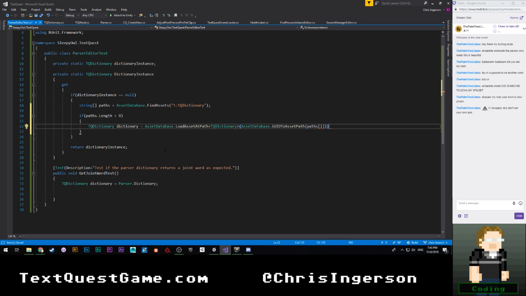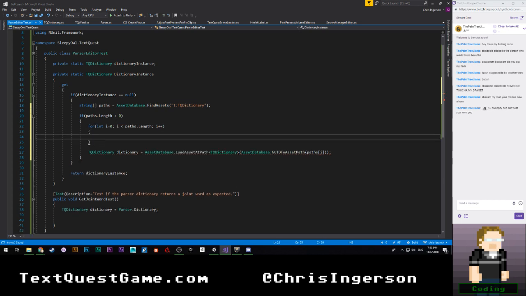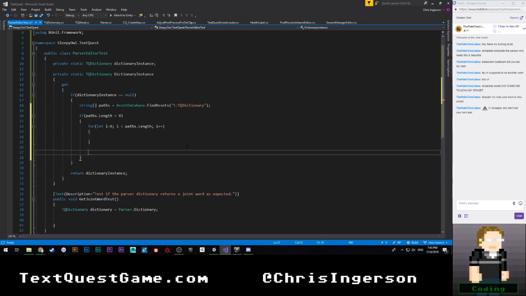Whoops. So we'll do that. And I'm just going to say for int i equals 0, i is less than paths.length, i plus plus. Okay, let's go through here. We're going to grab this, paste that in there.